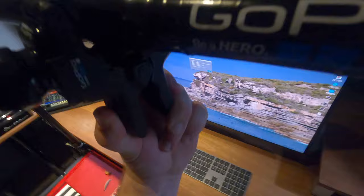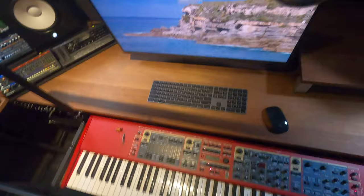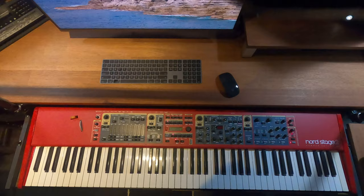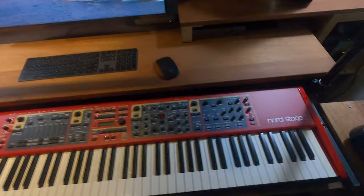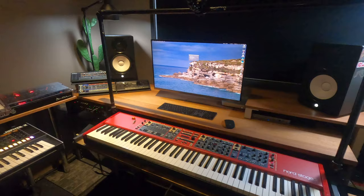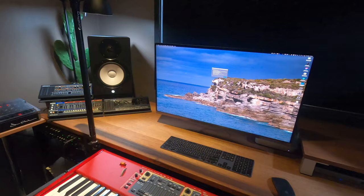If it's bending upwards, then it'll likely work with something like that. And then I can just adjust if it's a little bit out. So, yeah, that's my GoPro rig, and I can just leave it there. It doesn't shake or anything like that because it's attached to the desk, not to the keyboard drawer. So I can really bang on the keyboard and it doesn't move. Everything else moves but that, so that's great.